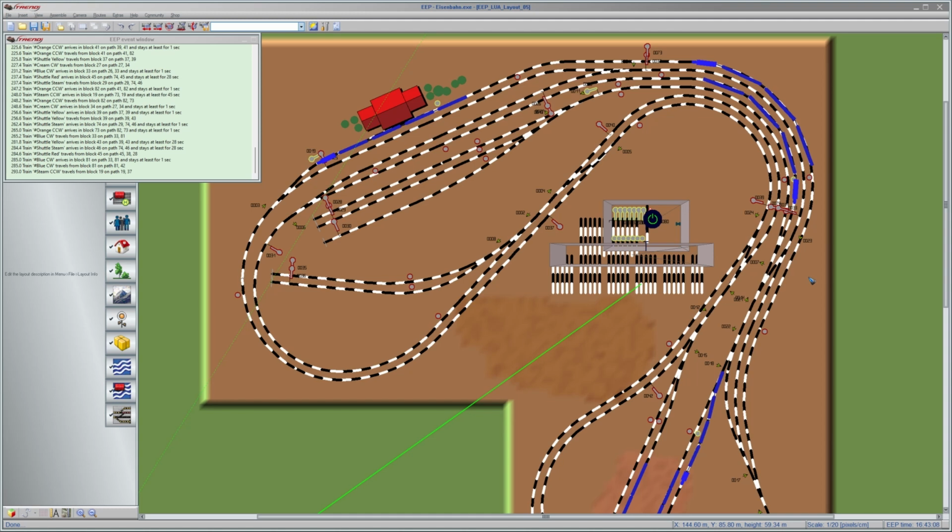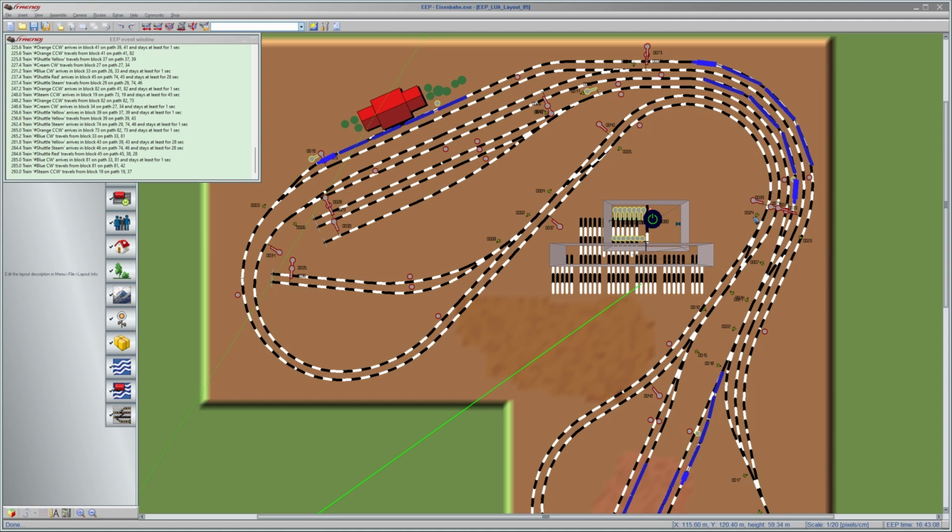Well, let's do an example. We have here this railway station, and of course we want the train to stop at the station, so we have a signal over here, and then this is the block. And then if we leave the station, then we have a signal over here where the train can be halted in case this turnout is allocated to another train. The train here has to stop. If we are allowed to drive on, then we get a signal over here.